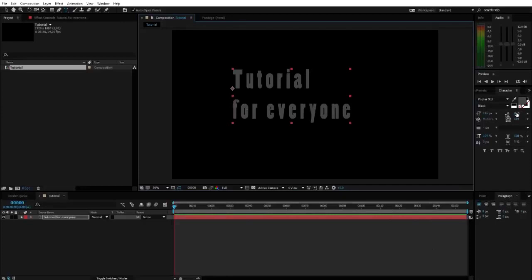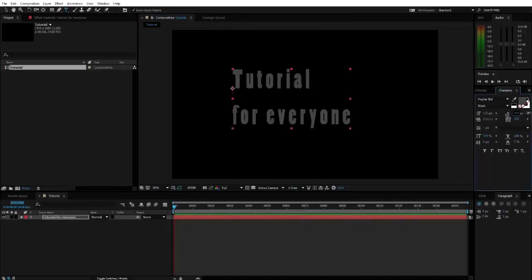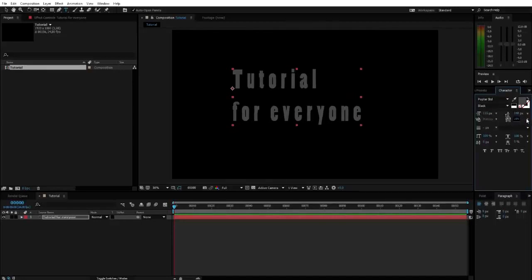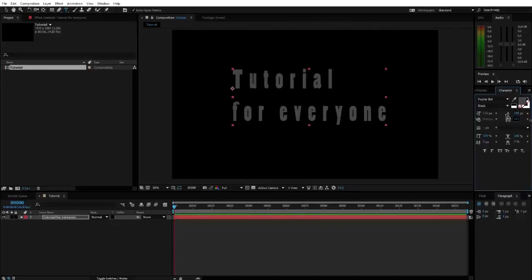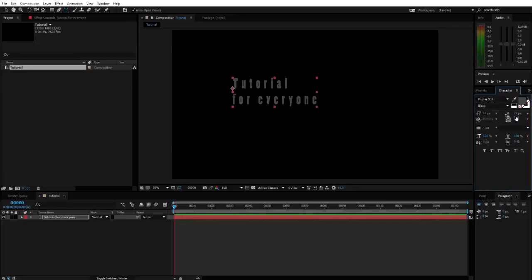So then this is the height between the lines. So if we just take the number and drag, I'm just clicking on the number and dragging, we can change the line height. We can also change the width between the letters. So we can really customize, make it really small with a large space between.